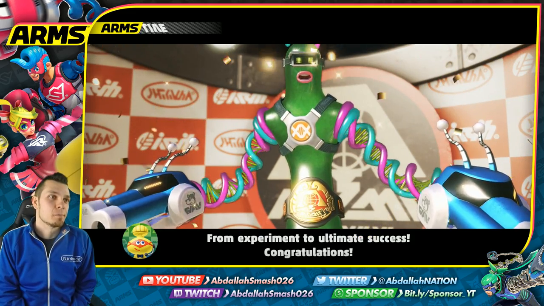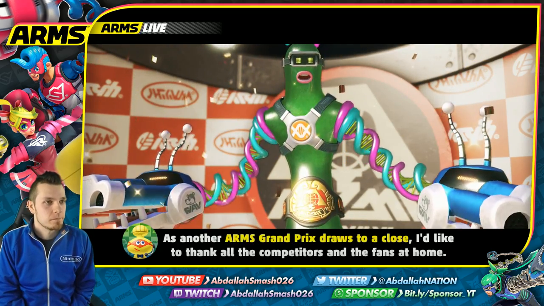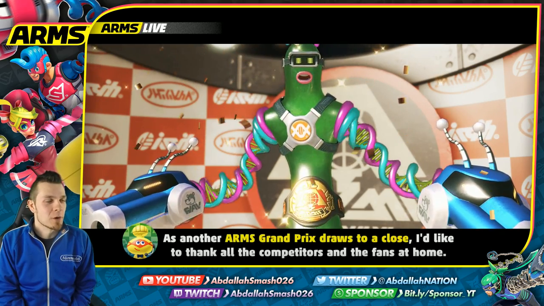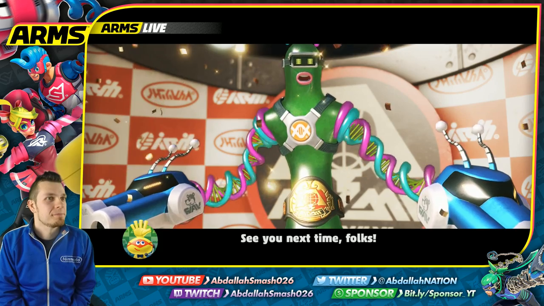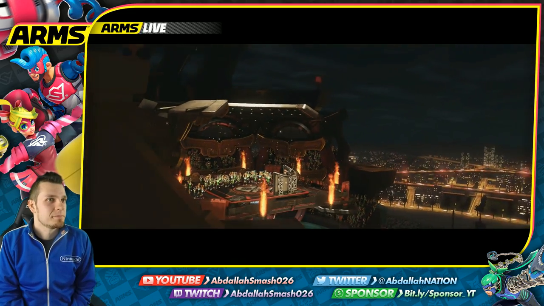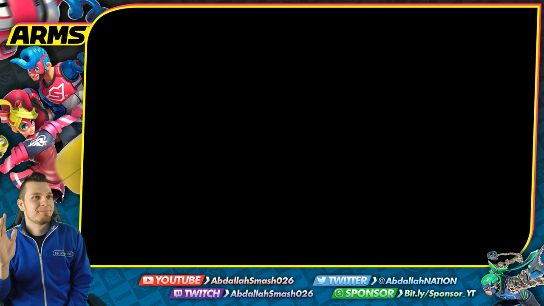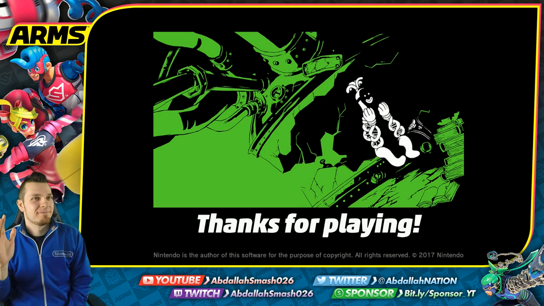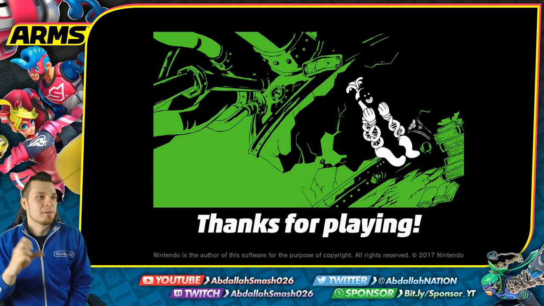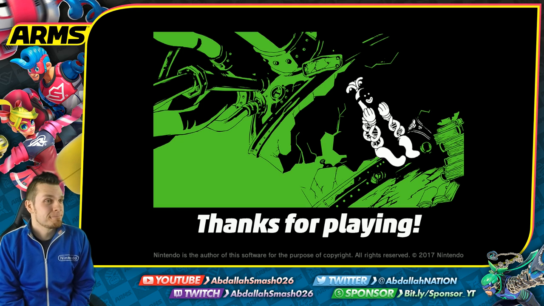The man of mystery. From experiment to ultimate success. Wow. Double dragon worked out. It's pretty good. Show me! Wow. Yep, so he's right outside of his broken cryogenic chamber, and you see Biff over there hiding in the corner. That's pretty cute. It's like, find Biff! In one screen.